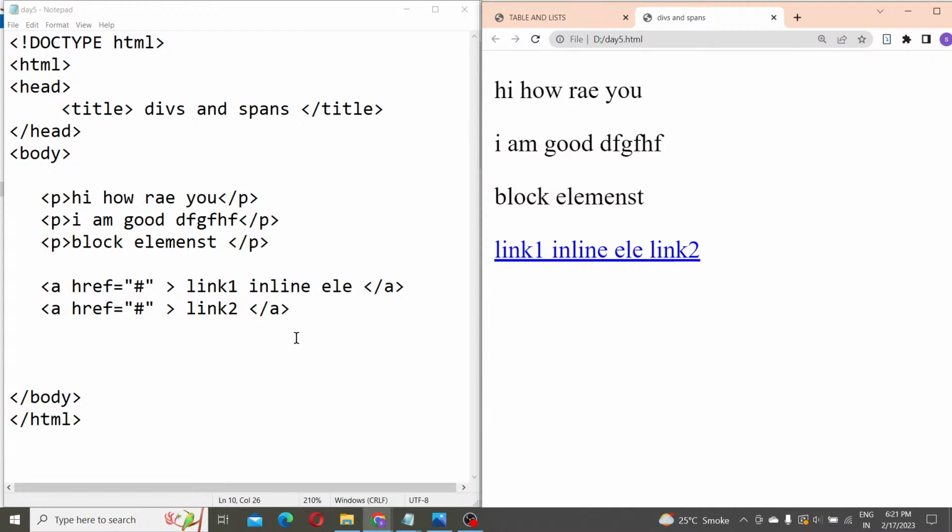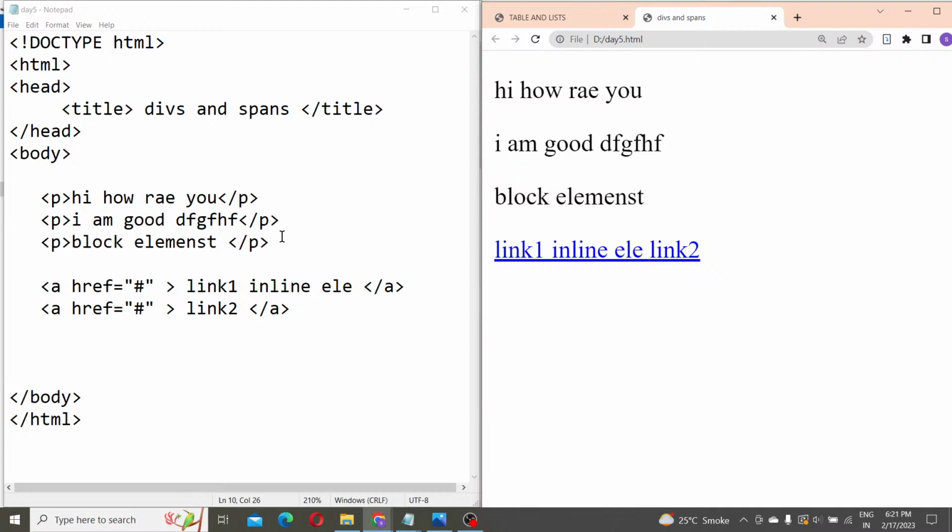Inline elements basically put whatever data you are putting in your website beside each other, like if you have space after that particular thing, it will go to the side of that particular thing.